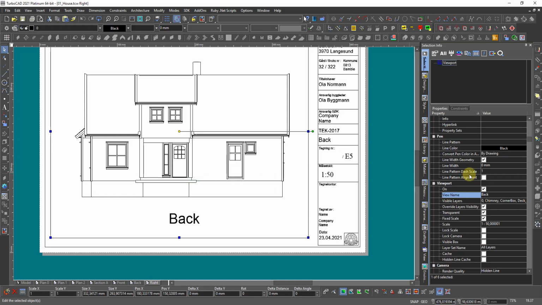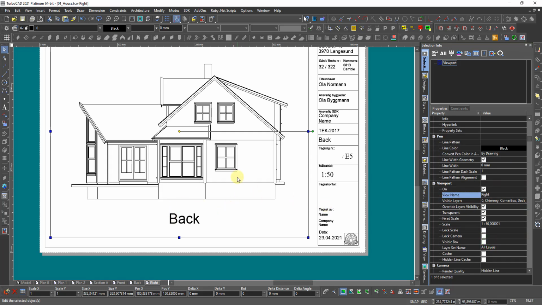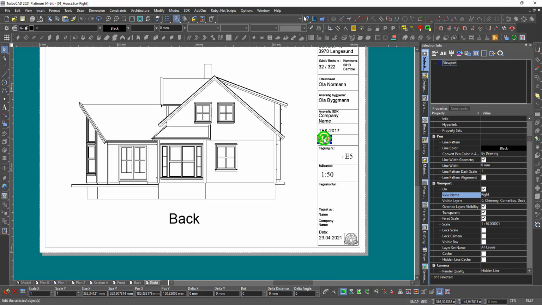Take this, and I want to see, because in here it's not important about the layer stuff, like it was in the other one. I want to see, yeah, I see the back. No, I should see right. This I want to see. And then I should change the text.